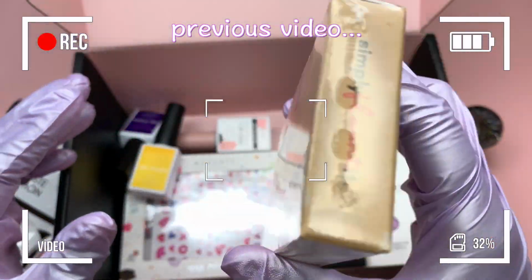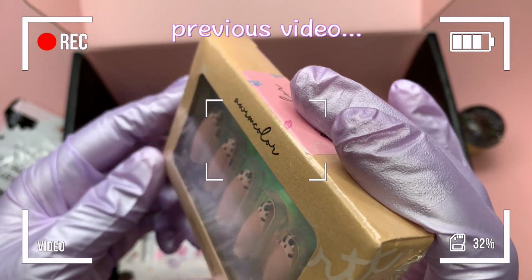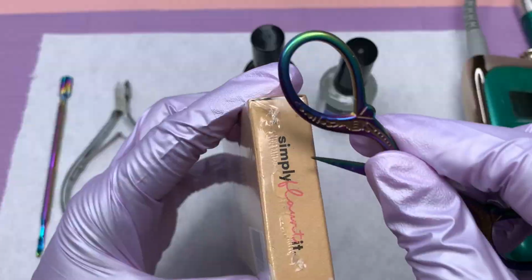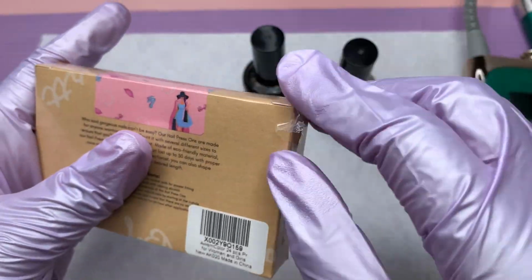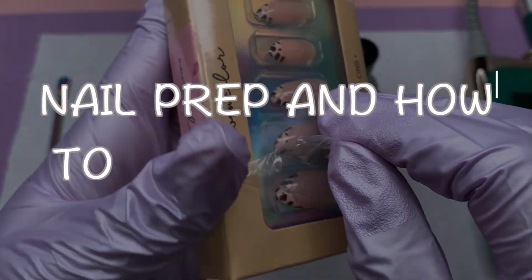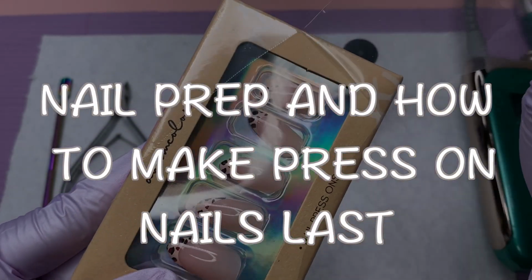So today's video is going to be a little bit different from what I usually do. In my last video, I unboxed the Your Nail Lab box for the month of September, and it came with these press-on nails, and I usually don't really use the press-on nails that I get from Makartt. So I wanted to switch it up a little bit, and I wanted to use them.